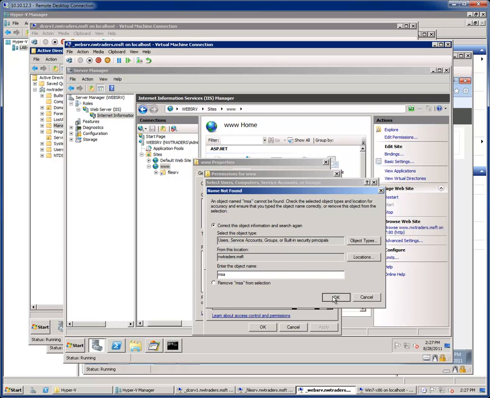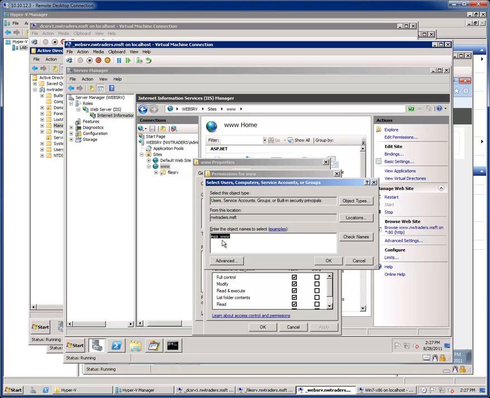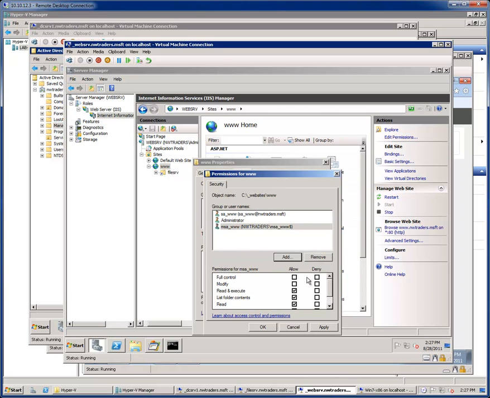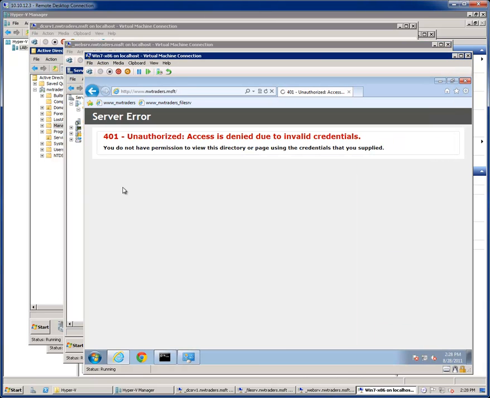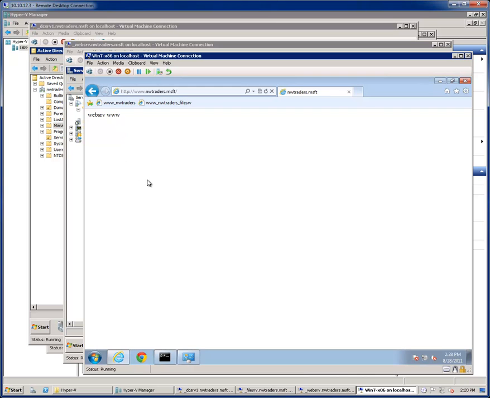So we'll click on that, and then hit OK, and then now it'll find our name for us. Let's just give it full privileges for now. Alright, so our website is running as our managed service account, and now that content folder actually has the proper privileges. So this should work now. Let's see what happens. And sure enough, it does.